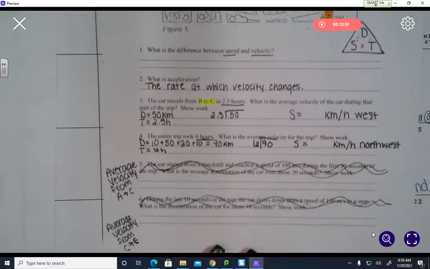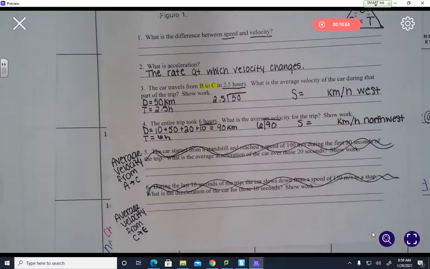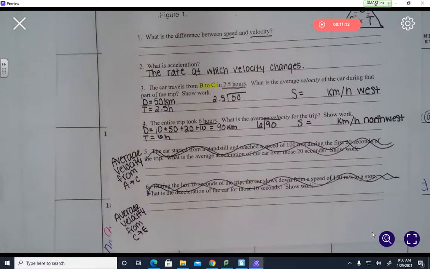Okay? And I'm not going to do those ones for you because I did the top 2, and I want you to try and figure those ones out yourself. So take a minute, try and figure those out, and then I will post another video going over the answers, and we will work on this a little bit more. Next thing we're going to work on is graphing motion, so we'll work on graphing this stuff.